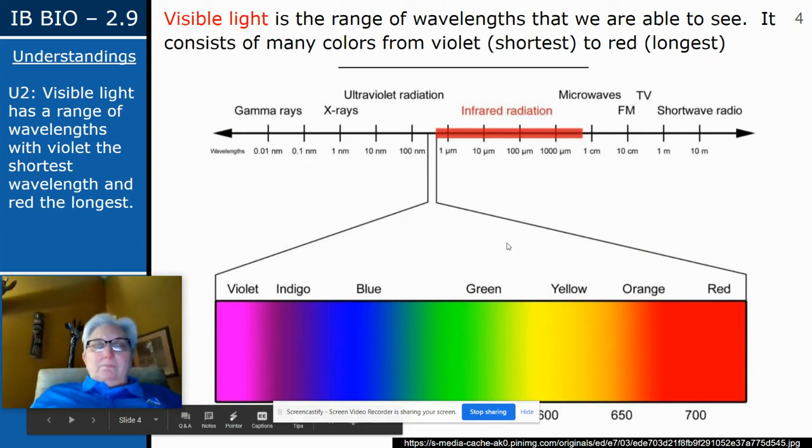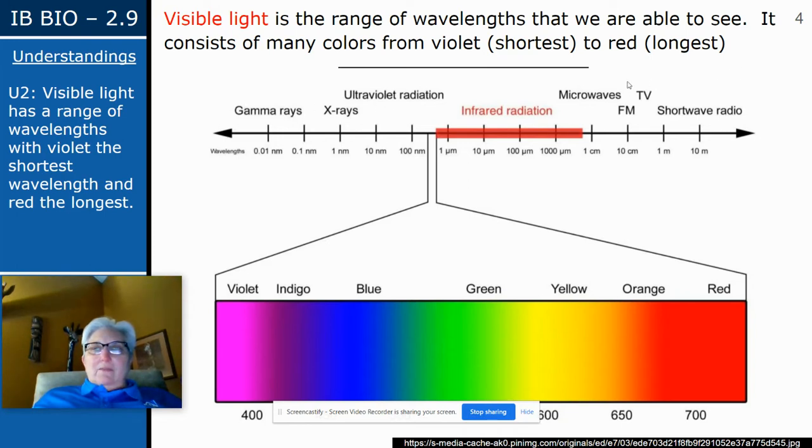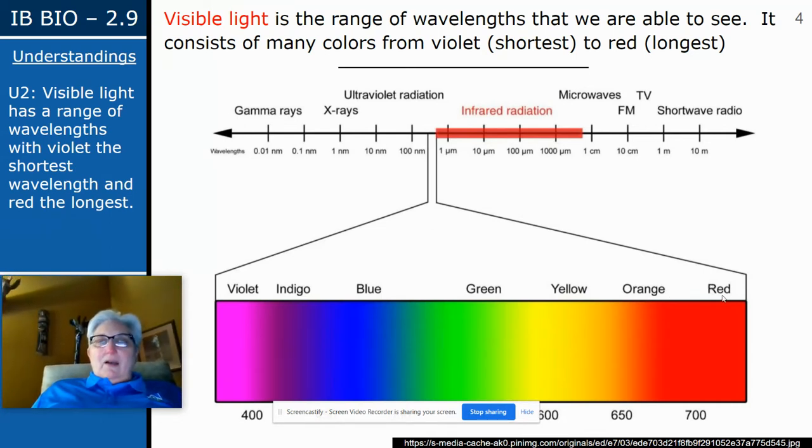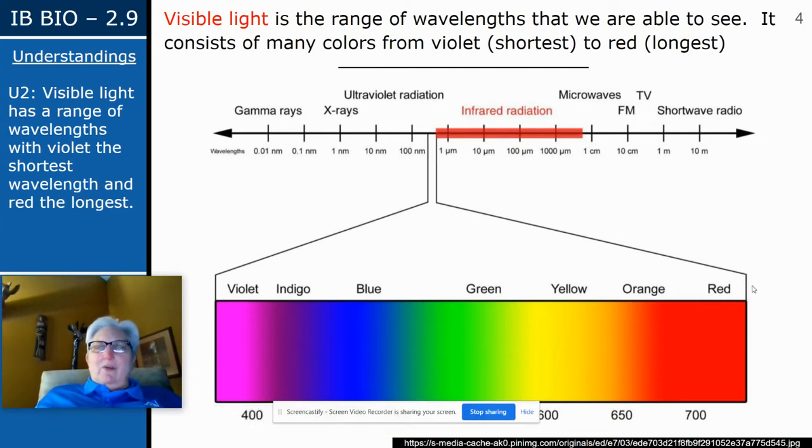Now, we also look at light, right, as part of the visible light spectrum. So here are our wavelengths, right? And you can see the visible light is just a tiny fraction of the light spectrum here. And we go obviously from red light, which gives us the highest amount of units, to violet down here, which is the lower amount of units. So we're roughly going from about 800 down to about 350. But you can see it's a very small part of the light spectrum.